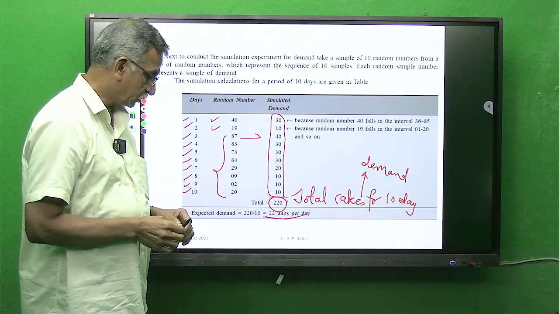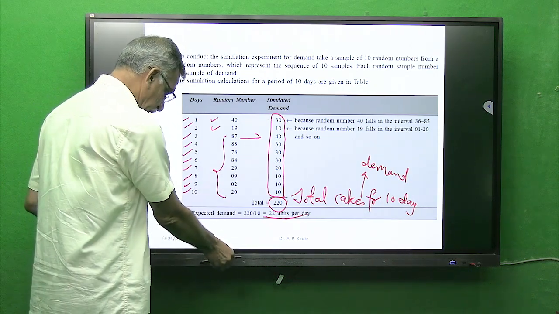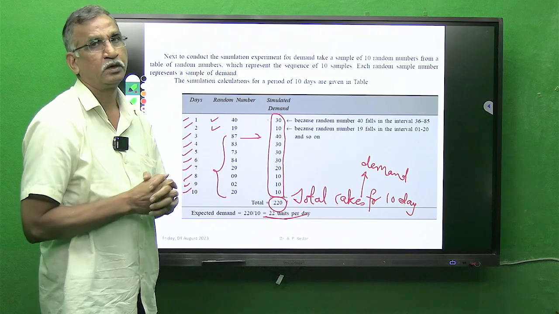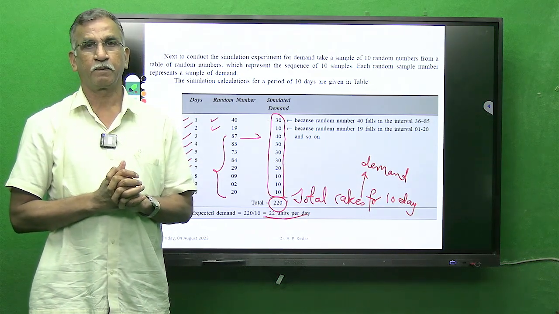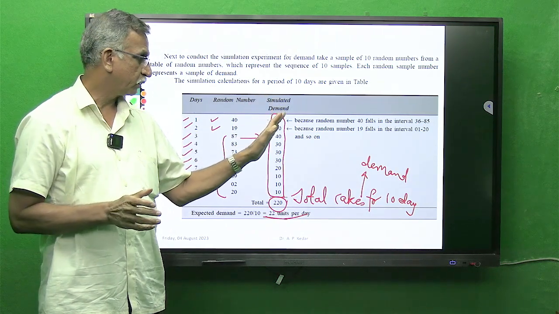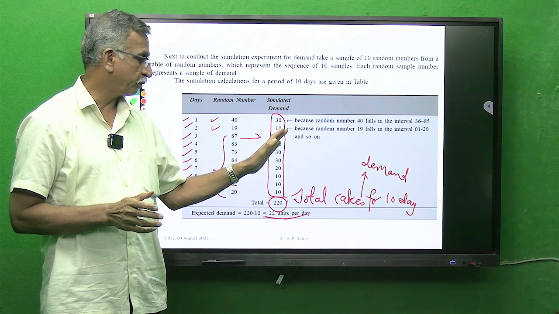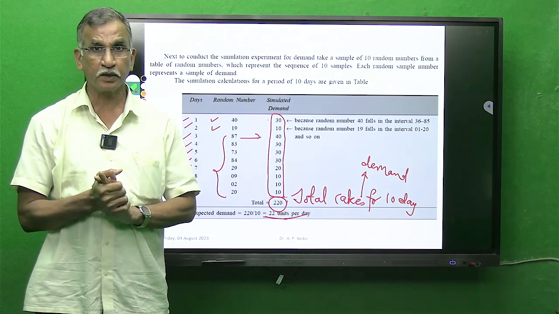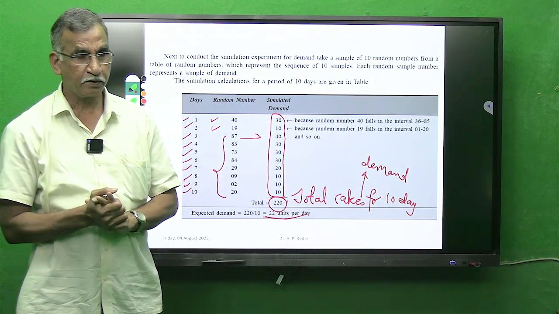In this third example, we have seen the application of the Monte Carlo simulation technique in inventory management.